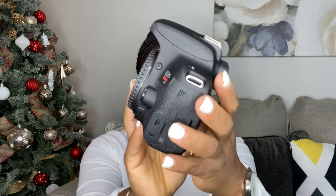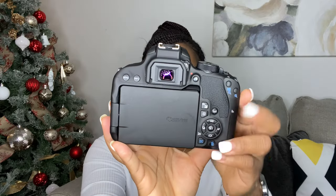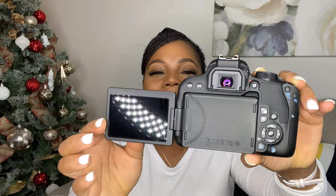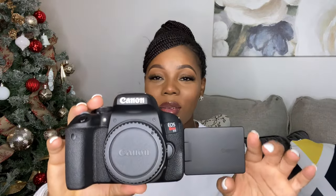Oh my God. You guys, look at the camera. Look at the camera. Oh my God. And because it's the eye, you know, it's the one with the flip. So you can do it this way to take pictures and stuff, and then you can be like this. Wow, flip it around, record yourself.